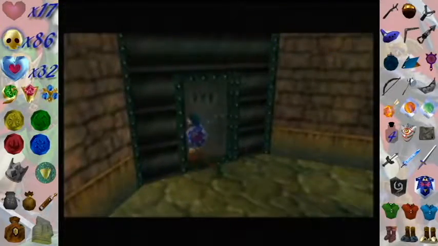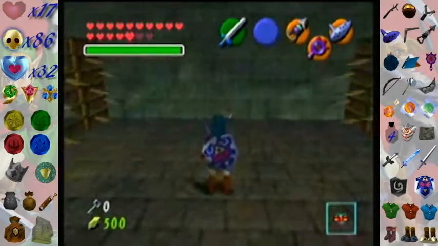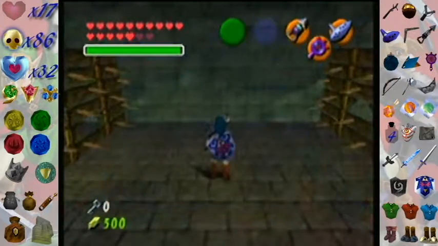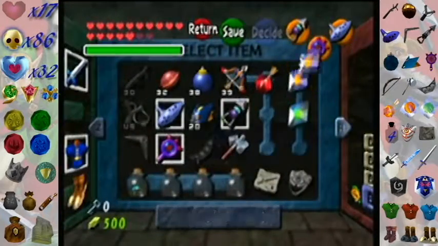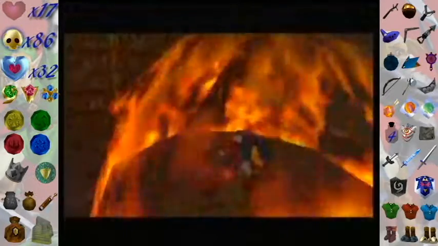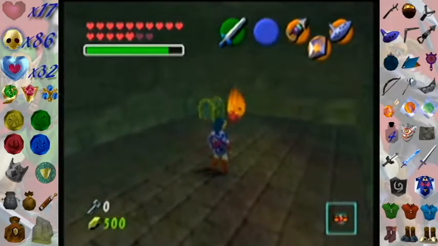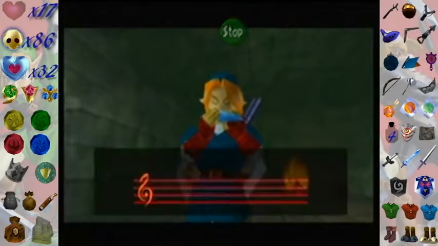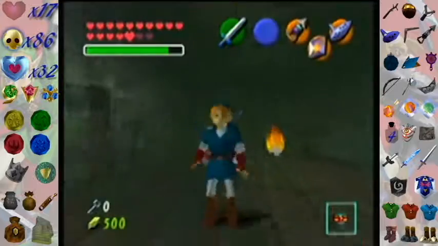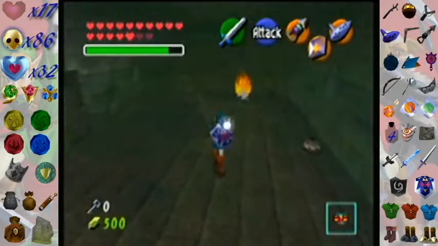What do we got? Okay. Oh my god. Yeah, these walls are coming in on me, and they're made of wood, so maybe if I burn them, something will happen. It would help if I equip the item first, so that I can actually use it. You idiot. Again, a very family-friendly room. I love that the Redeads are just burning. That's kind of cool. That's one of the very few instances where Din's Fire actually burns wood, like you would expect it to.